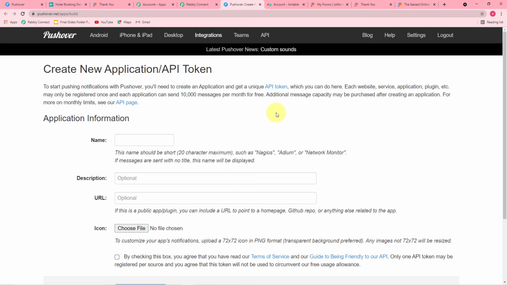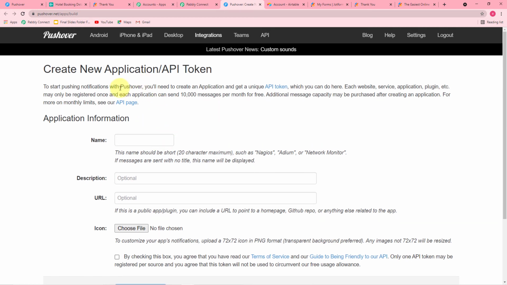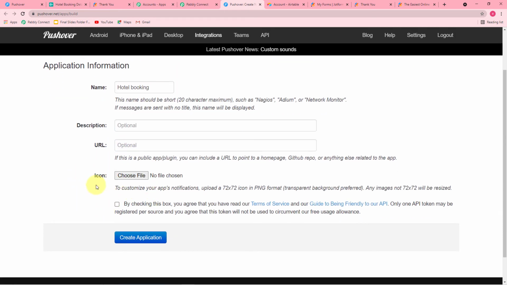So it will bring you to this create new application/API token page. This is Pushover here. So here you have to create a new API token or application. So you can give the name here. You can give the name as hotel, whatever you have, hotel booking, let's say hotel booking. And here you can add this description, your URL of the hotel, icons.